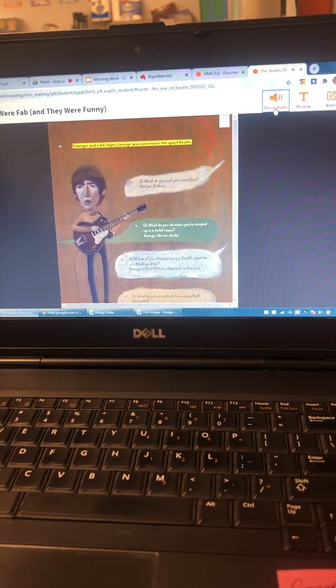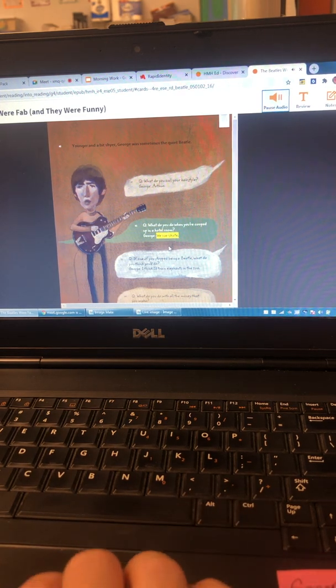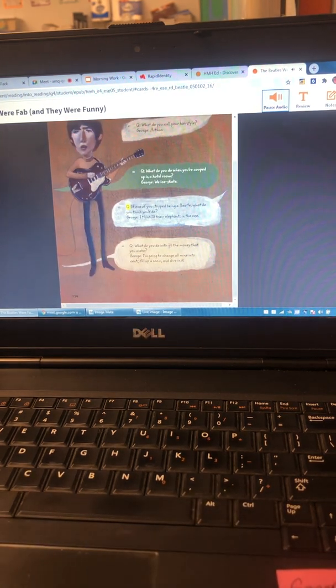Younger and a bit shyer, George was sometimes the quiet Beatle. Question: what do you call your hairstyle? George. Arthur. Question: what do you do when you're cooped up in a hotel room? George. We ice skate. Question. If one of you stopped being a Beatle, what do you think you'd do? George.